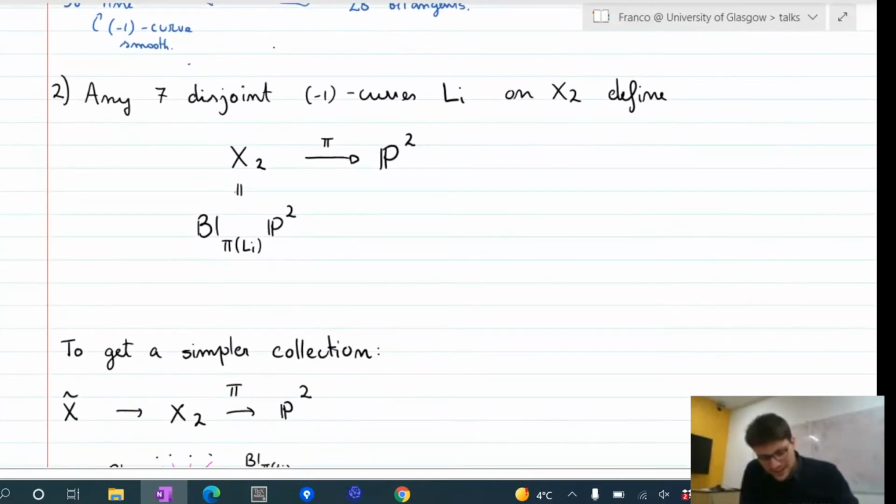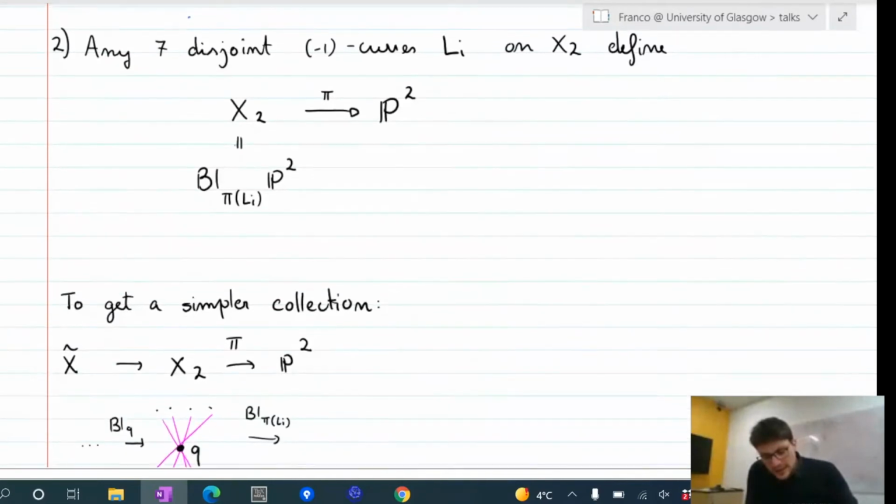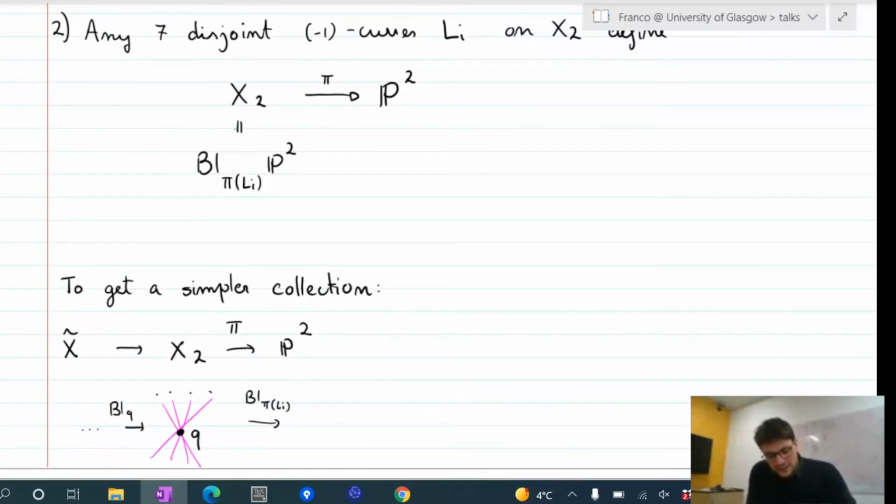The way we decided to use that to describe our collections is essentially the following. As I mentioned, things get awkward when your blowups are centered at points that are on exceptional loci of previous blowups.